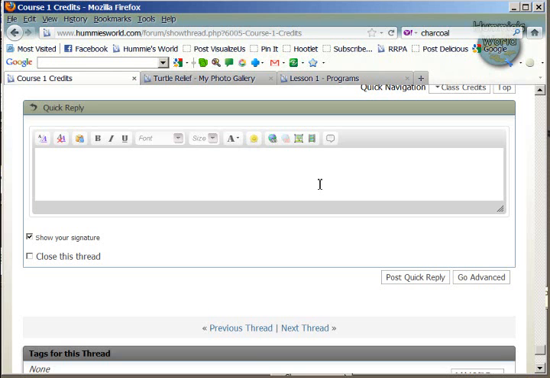All classes are the same. Once you get the system down, it's going to be really easy for you to follow and join in all the classes here. Don't hesitate to ask questions. There are no stupid questions. If you have a question about how the classes are run or your credits, put that in your credit thread. If you have a particular question about the lesson itself, just put that right in the lesson thread where the video is.